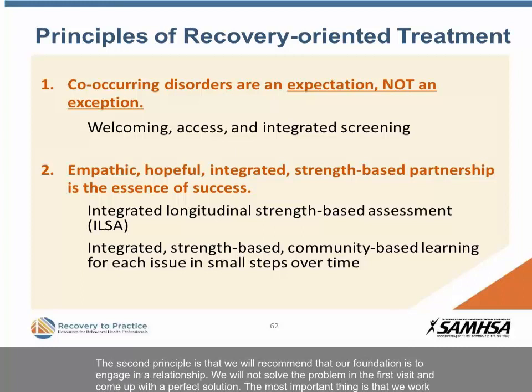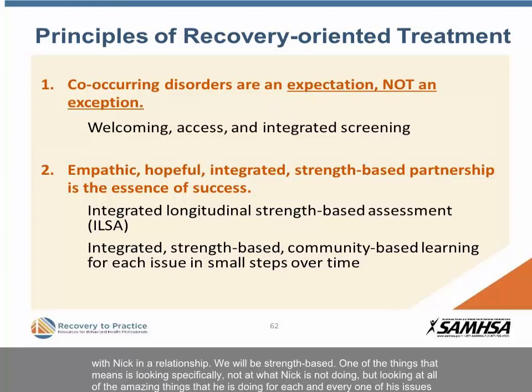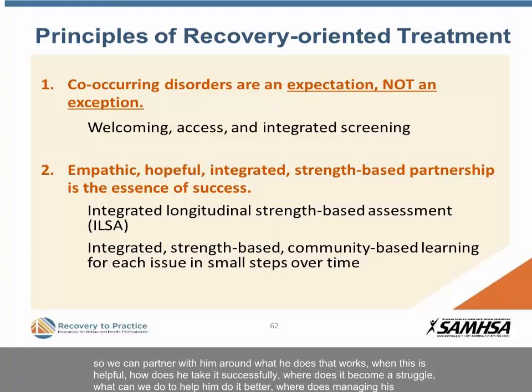The second principle is that we're going to start by recognizing that our foundation is to engage him in a relationship. So we're not going to solve the problem in the first visit and come up with a perfect solution. The most important thing is that we work with Nick in a relationship. We're going to be strengths-based. And one of the things that means is looking specifically not at what Nick is not doing, but looking at all the amazing things that he is doing for each and every one of his issues, so that we can partner with him around what he does that works.